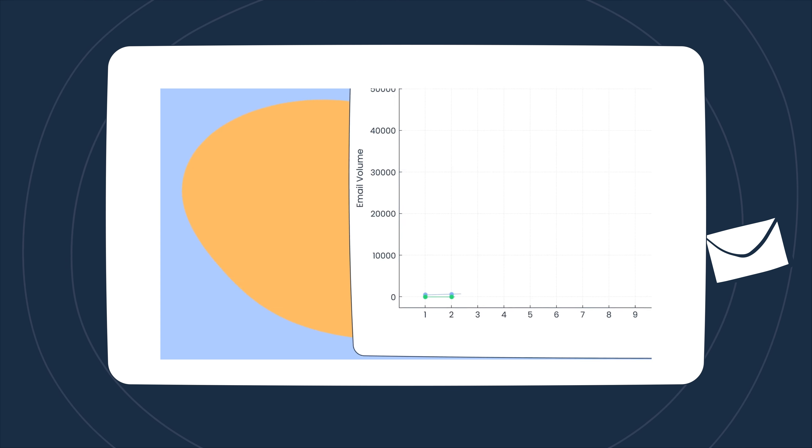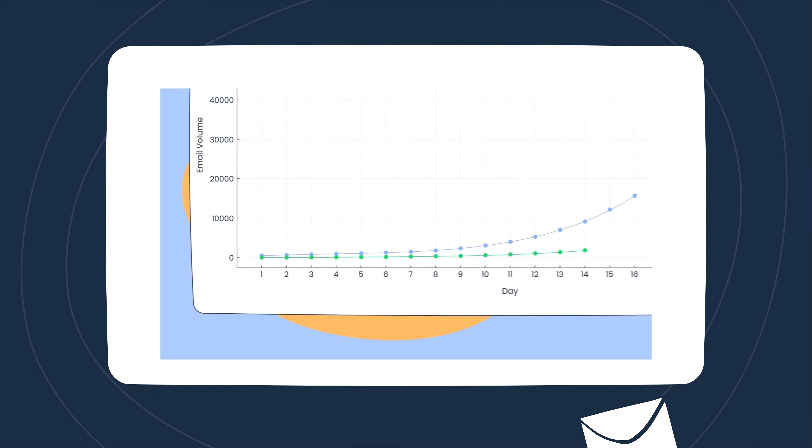Typically, the IP warm-up process starts with sending a small volume of emails, increasing it over time. Think about what you like in your emails and what stuff you'd automatically send to spam. You need to take more time and think more insightfully from your users' perspective. For example, if you purchased a new refrigerator, you don't need to get emails about another refrigerator — you already have one. You need to be smart and logical, and think about what people will say 'that's nice' to versus 'no, that's spam — I just wasted 10 seconds opening that email.'